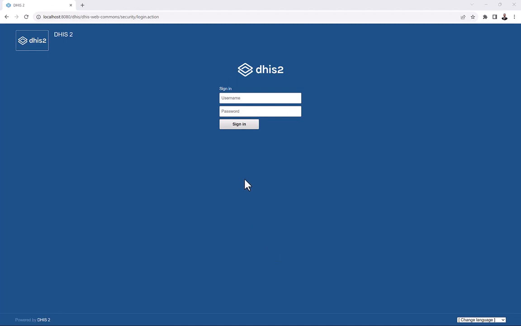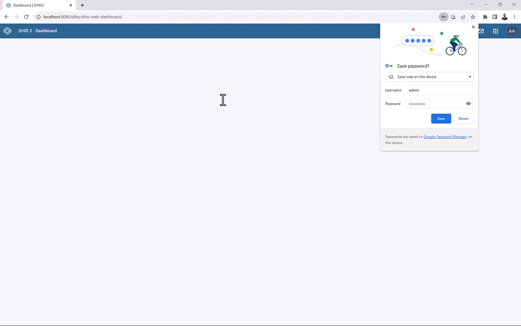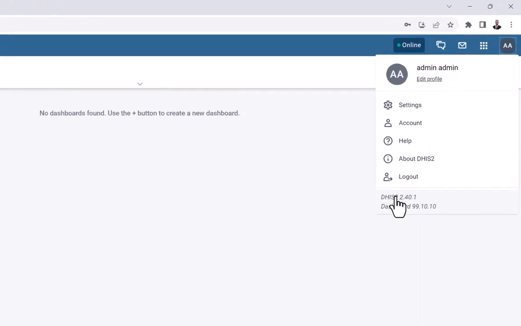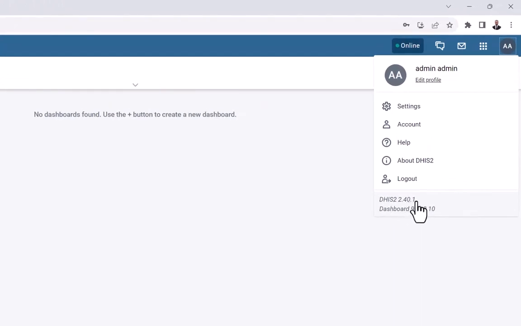Now we have our new fresh installation of DHIS2, and the default login is username admin and the password is district, in lower case, DISTRICT. Okay, so there we have our DHIS2 installation, and if we check, this is version 2.40.1.